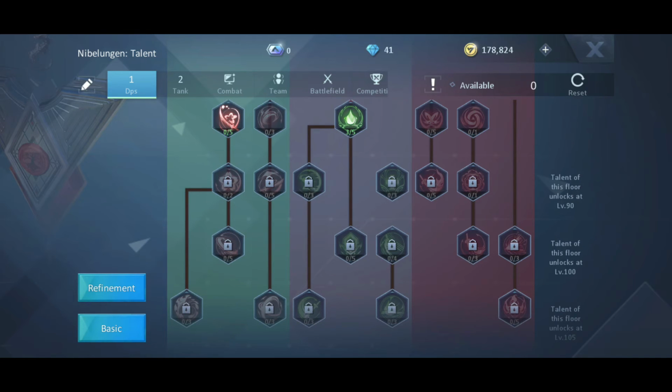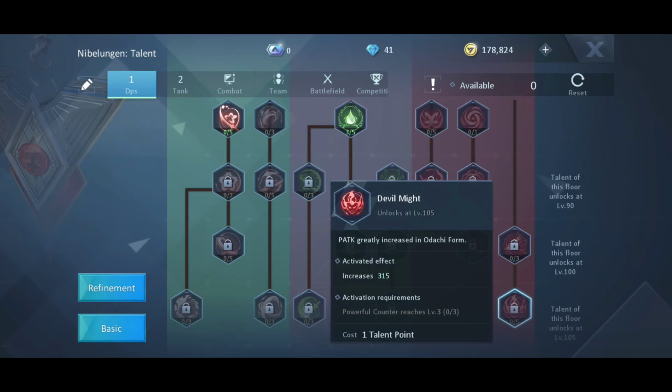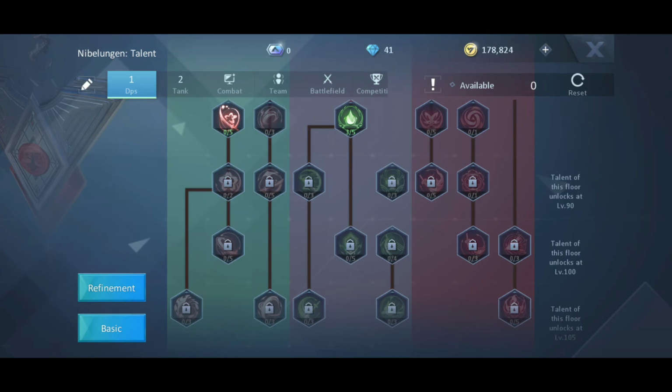And after that, this tree is going to different sides. At level 90 you can unlock Incitement of the Hunt. When a target is killed, increase movement speed by 20% for 5 seconds, and also cooldown for all skills is reduced. So at rank 3 I'm guessing it's gonna be 30% for the cooldown reduction and 60% for the speed. I still don't know, as I said, I haven't hit level 90. This is gonna be a good ability for clearing mobs fast, or PvP, like Contest and Day of Liberty, because there's a lot of killing there and you're gonna get your cooldowns reduced by a lot.